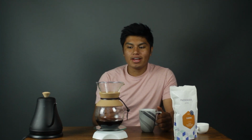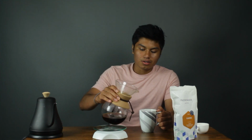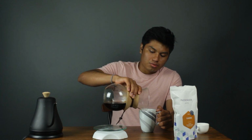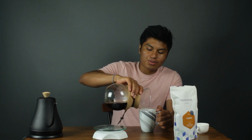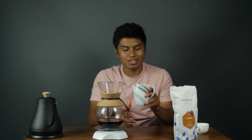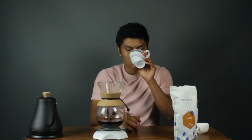So now we're back, and I let the water drain all through. I had a little bit of time to throw out the filter. And the coffee's still steaming a little bit, but I think it's cool enough now. So I'm hoping that it tastes pretty good. I've never tried a coffee like this, so let's see how it tastes. I think it tastes pretty good.